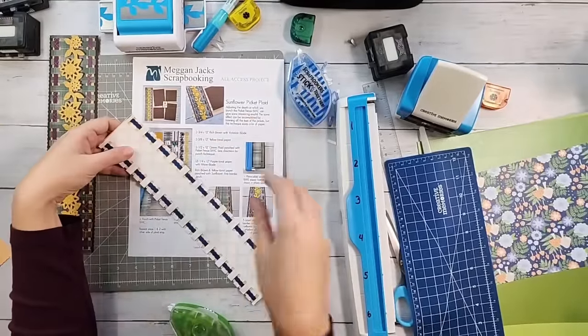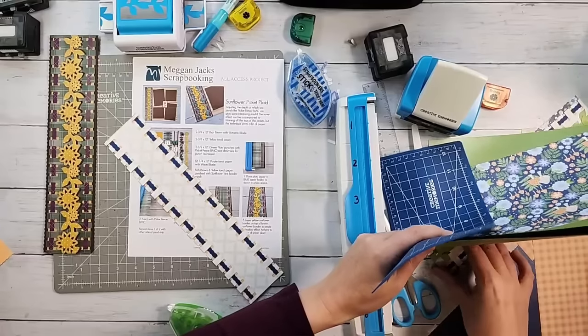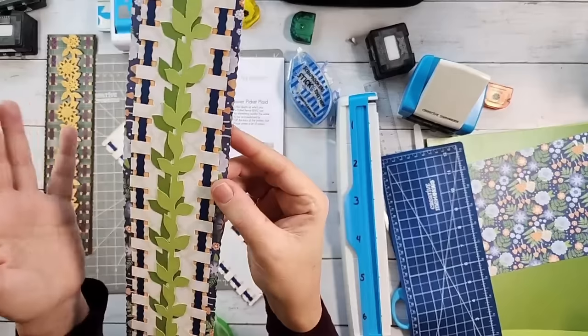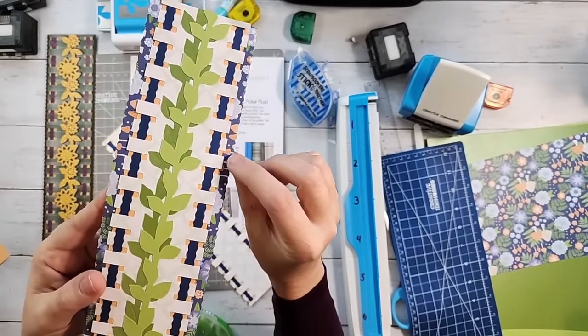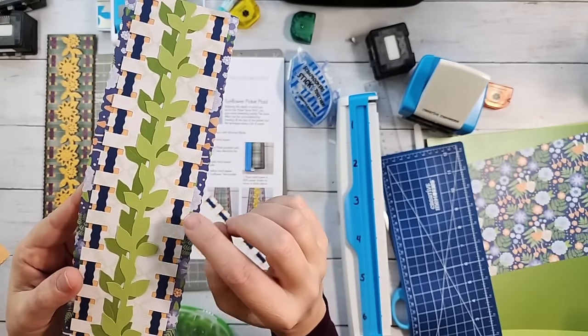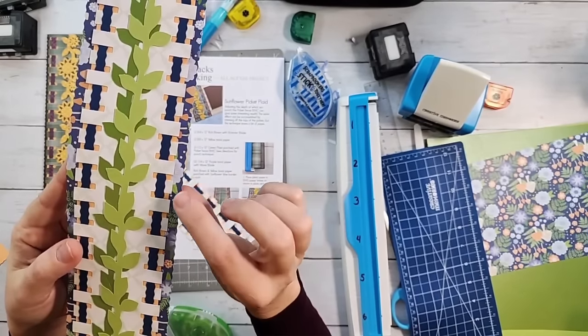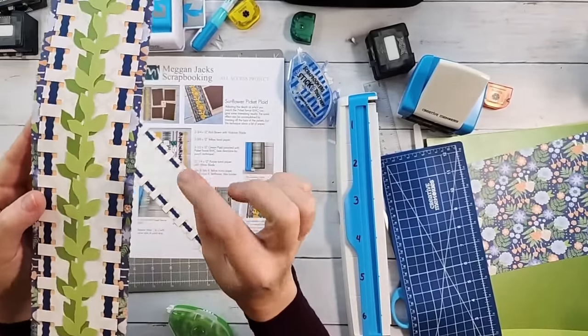This particular border, I cut the backing piece a little bit wider. I cut it at 3 inches and I used the wave blade again. The reason I did that is because I had more color, more interest in the pattern that I wanted to show through. I wanted to bring in all those colors, the tangerine, the green, the light blue in there. I wanted those to stick out. So what I did is I cut it 3 inches. I gave myself a little bit more width to it so that we could see those pretty colors.